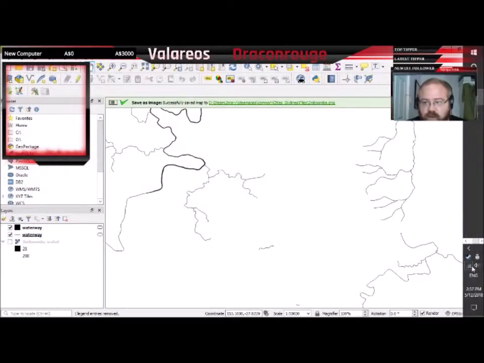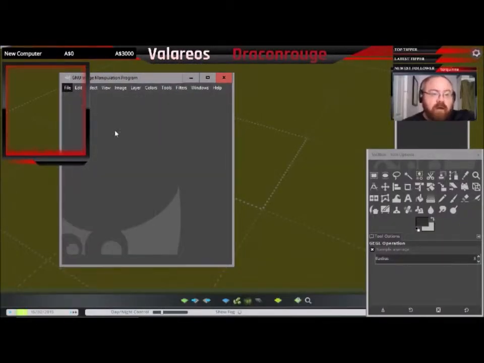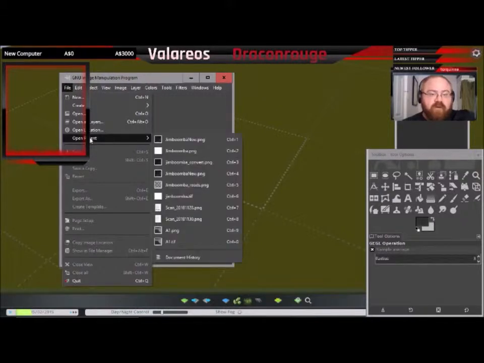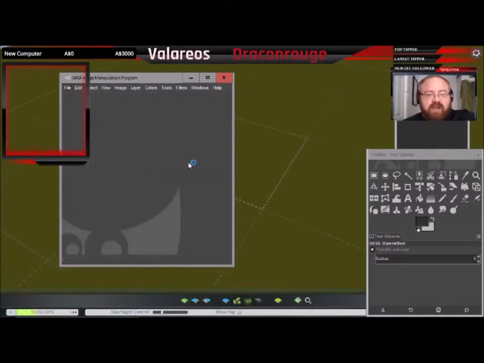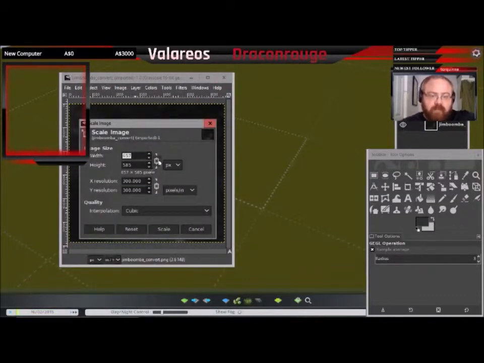All right, so now we're going to open up GIMP and load in our converted file. I always like to go back to the file that I've exported from QGIS, not any file that I've manipulated before, because it allows me to make sure it's a nice clean file and not having something from previous edits that might cause problems. So once again, let's make sure we scale the layer to our 1081 by 1081.